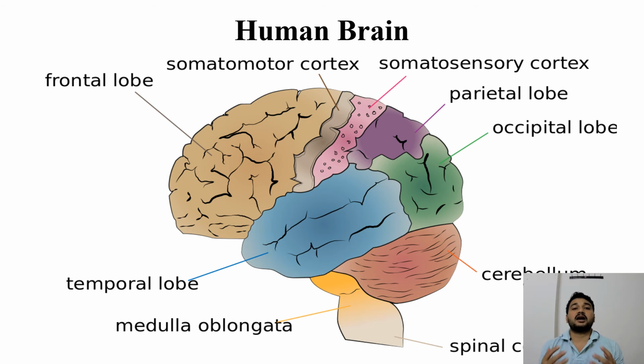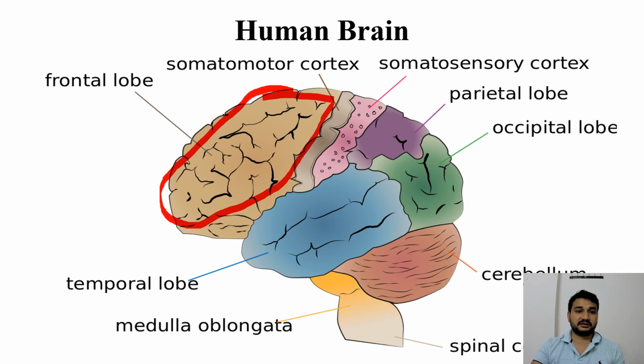So now we come to the human brain. After learning about neurons, types of neurons, and synapse, we come to the brain. What is the brain? The brain is a complete organ that is part of the central nervous system, or the complete nervous system. It controls our whole body. The brain is divided into four lobes. The first one is the frontal lobe. There is the frontal portion, you can see the frontal lobe here.